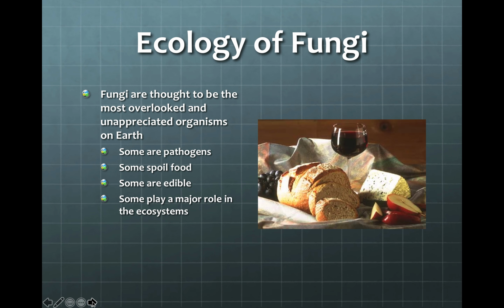And some, like I said, are very important in the ecosystem because some of them have mutualistic relationships with plants, and some have it with other photosynthetic partners such as cyanobacteria, and they have a really important role. The plants couldn't live without them, so they do have quite a lot of beneficial roles in our ecosystem.